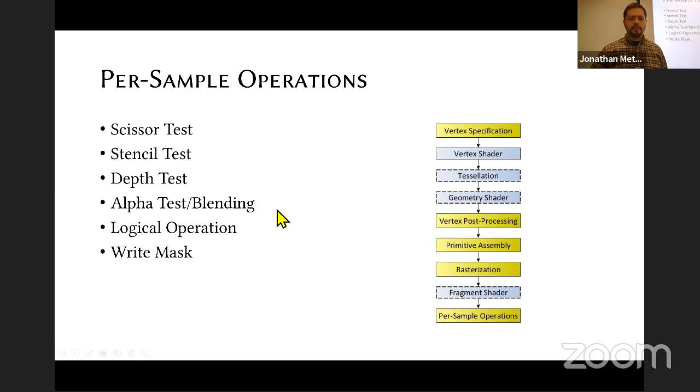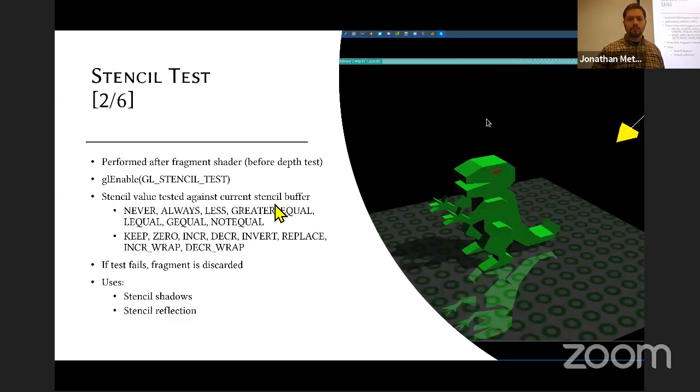If you're studying this, we want to spend some time thinking about what the stencil test, depth test, and alpha blending are used for, because those are some of the most valuable tools. Scissor test is super easy, but you don't use it all that often unless you're implementing GUI widgets or something on the screen. Stencil test, for instance, we can use for shadows, we can use for reflection. I did actually see a really good demo on stencil shadows online.